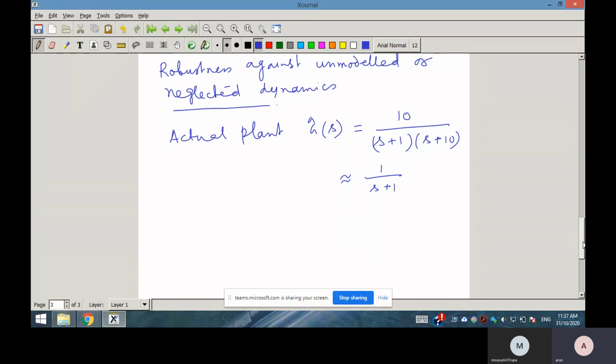That's why for controller design, a simplified plant is obtained, and whenever you obtain a simplified plant from a higher order plant, some approximation you have to carry out like this, and some modeling error will be there. But the controller has to be designed in such a way that even if that modeling error is there, the controller will show the desired responses even with the actual plant. So here, what is the modeling error? Before that, this is the actual plant.